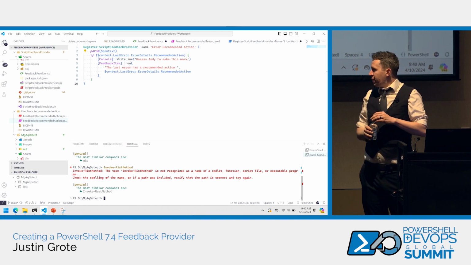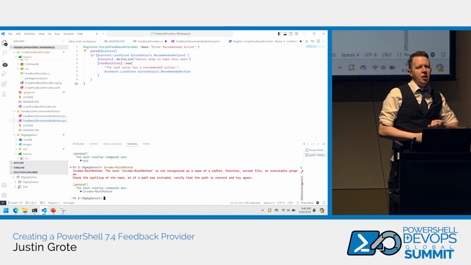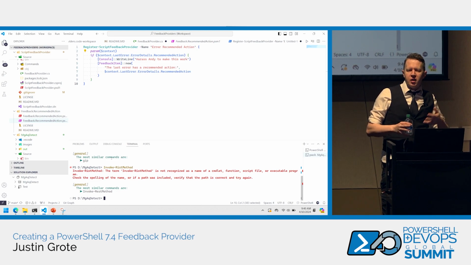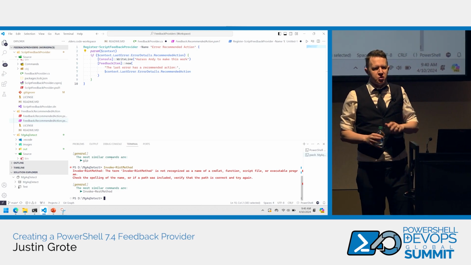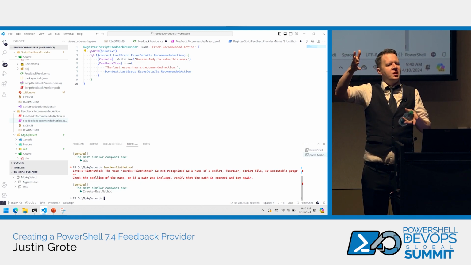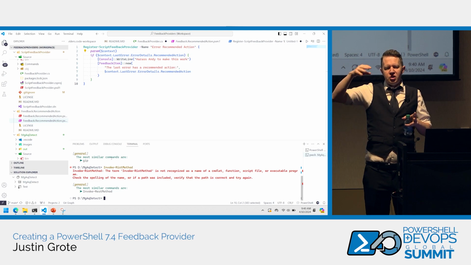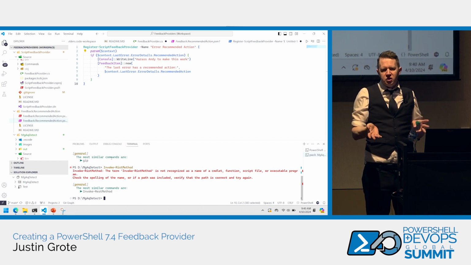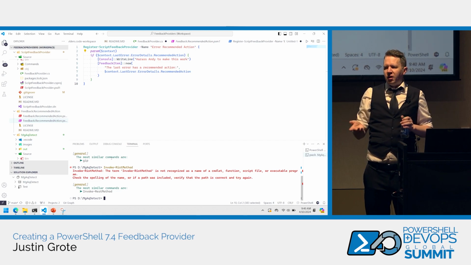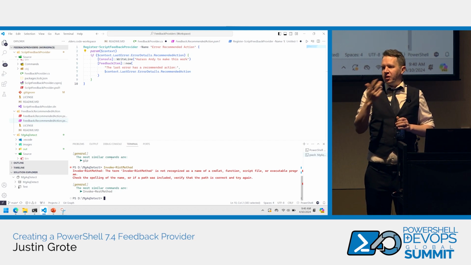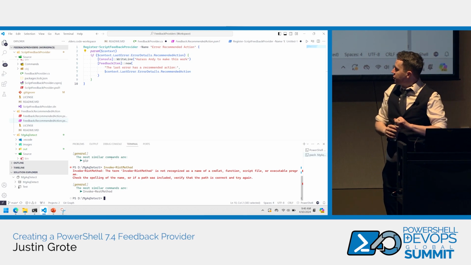So I see this feature, as it grows and evolves, being something that really helps users, but also, as was mentioned earlier, a complement to script analyzer, ideally having the aspect of script analyzer rules. Imagine if rather than having to run Invoke-ScriptAnalyzer all the time on your own scripts, you could have things like the existing rule that says don't use aliases. It should be pretty easy to say, I want don't-use-aliases as a feedback provider, with some commandlet set that lets you register those and put it in your profile. That way, every time you use an alias, the feedback provider comes up and gives you the same information the script analyzer would have. So I think there's a lot of opportunities in that regard. That's pretty much the summary of that.